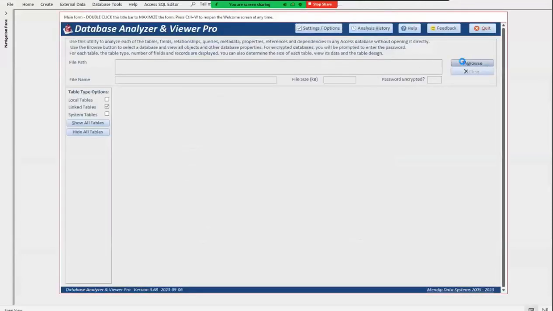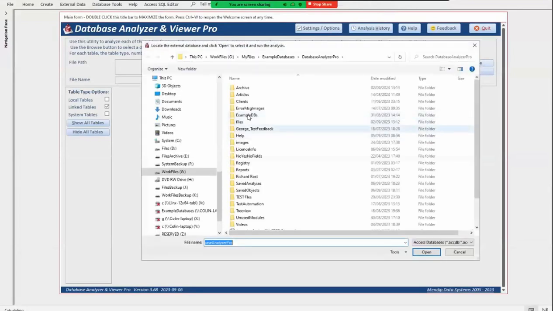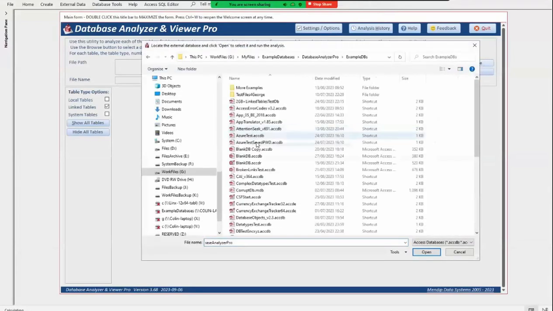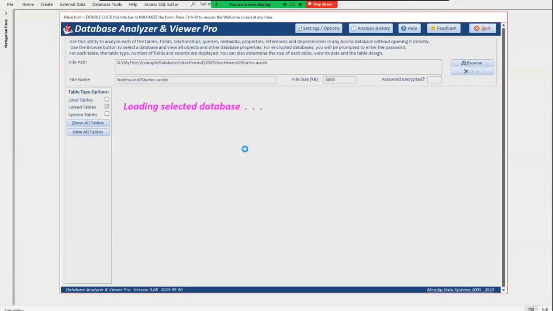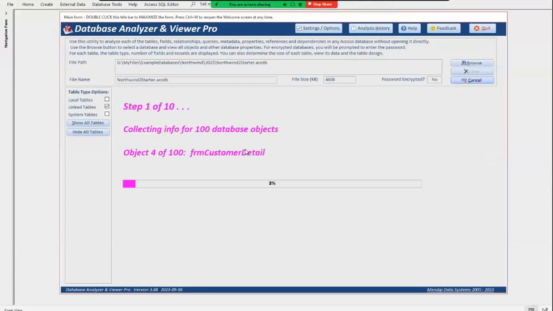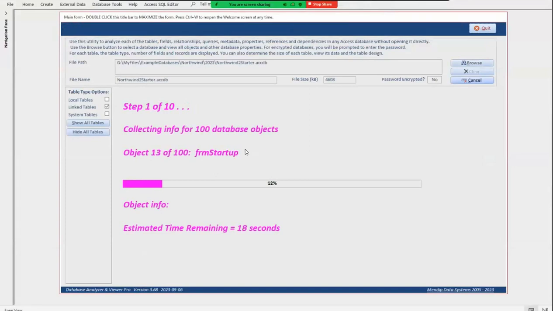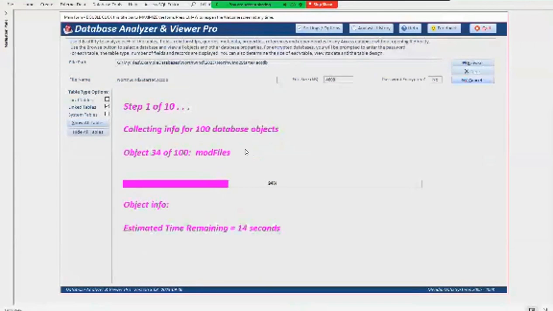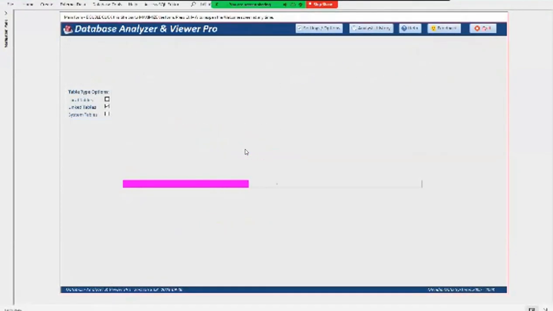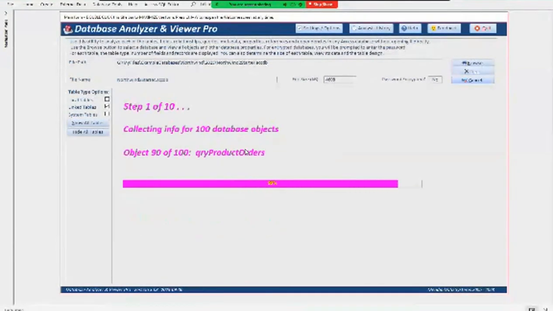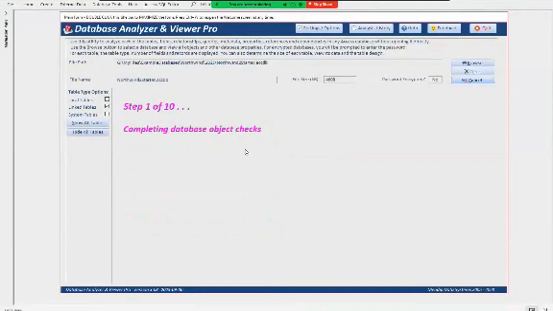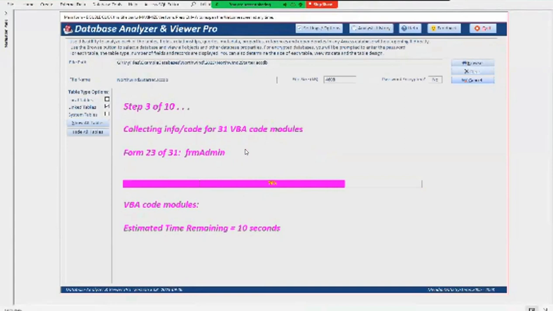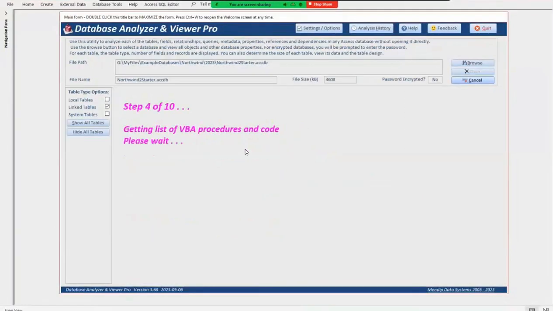So if we do the Northwind, and I'll do the starter one because it's a bit smaller and therefore won't take quite so long. Starter one will take about 2 minutes. The full developers edition takes about 3.5 minutes on my machine. And my machine is 12 years old and about as slow as I am. Therefore, most of you running this on your own machines will find it completes in about a third of the time it does on mine. But I just want to do this to show you the Northwind report.